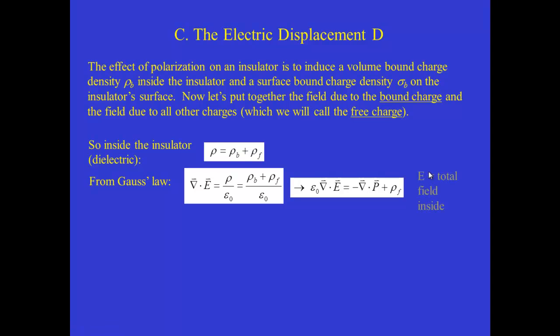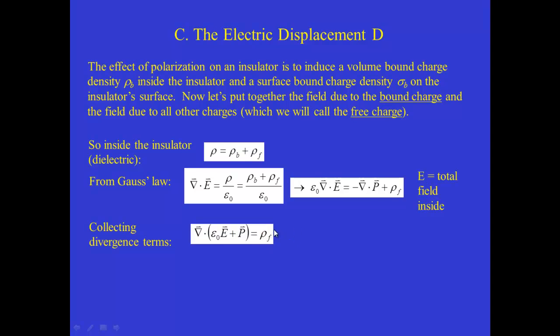So let's collect the divergence terms, remembering that in this expression now, E is always the total field that we want. So collecting the divergence terms gives us the divergence of epsilon naught E plus P. The plus sign comes about because it was negative on the other side of the equation. And this divergence of epsilon naught E plus P is equal to the free charge density.